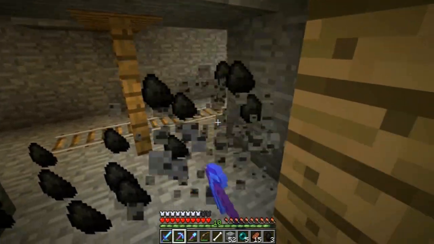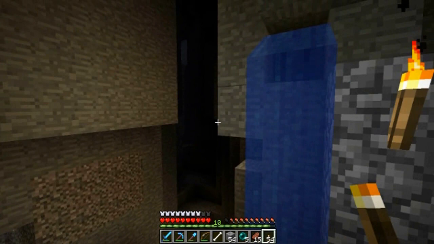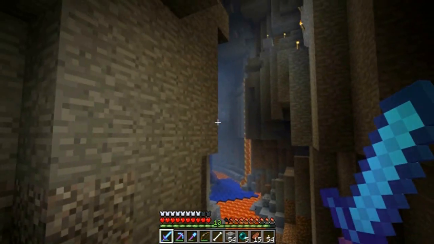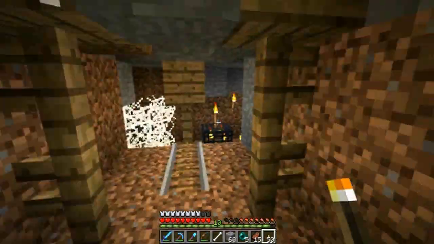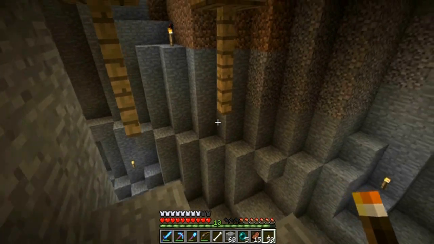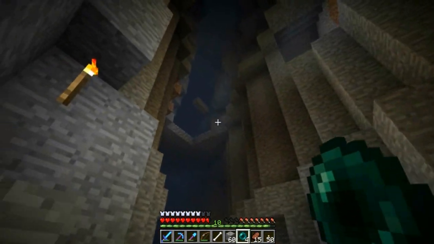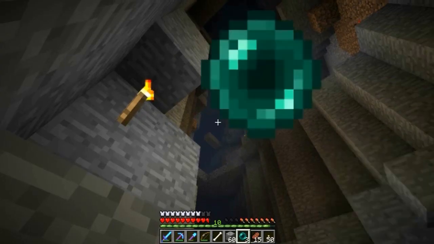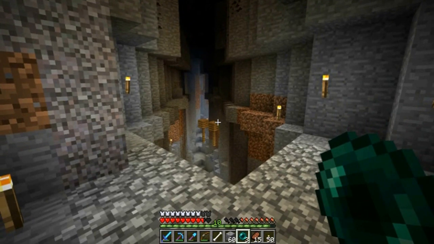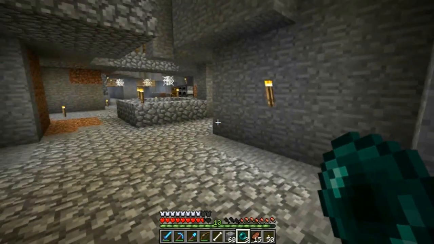Ooh, I thought I saw something green. I did. Yep. Where are we? I'm very disoriented now. I think... I can't tell. Wow, so there's apparently a lot more of this, what are these called? Abandoned mine shafts going down that way that I have not explored yet.